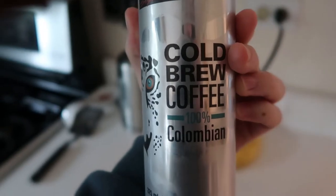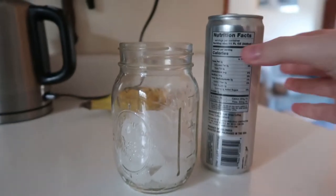But then today I actually had Costco's brand Kirkland cold brew, which is pretty good. I just started drinking it because I certainly don't normally go to Costco in New York, but my dad goes to Costco here, so we thought we'd try it. It's a little more bitter, but I also really like it, so that's what I'm drinking today. So like I said, some ice in a mason jar is a vibe. But obviously you can drink whatever your drink of choice is.